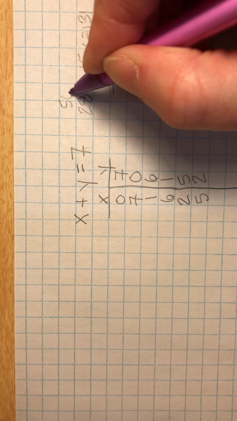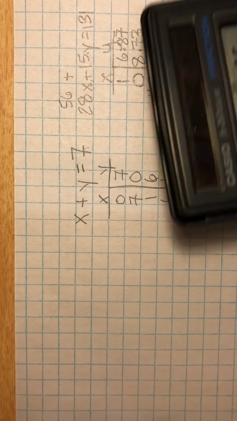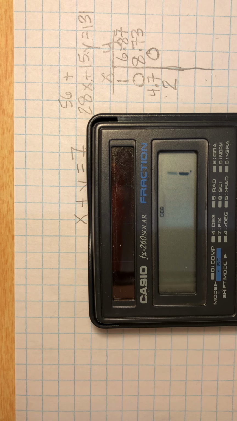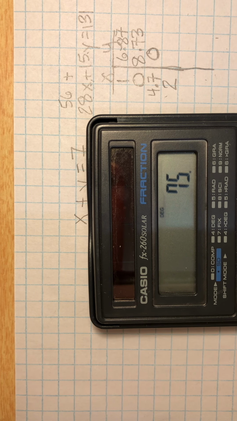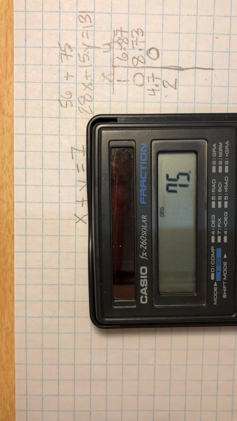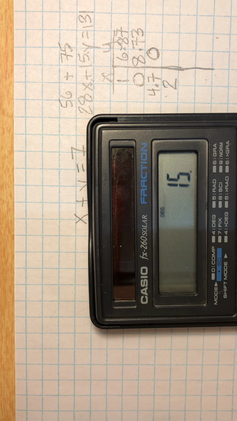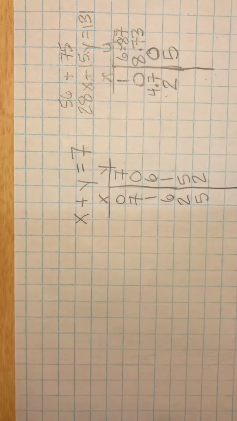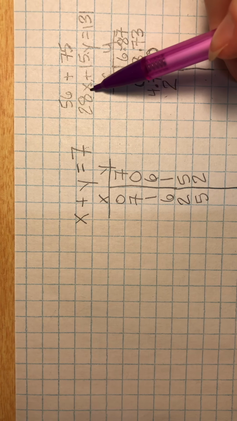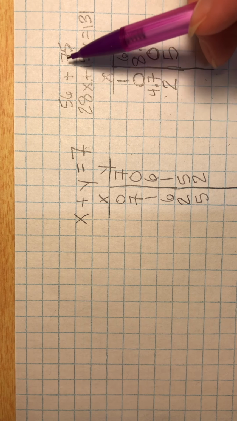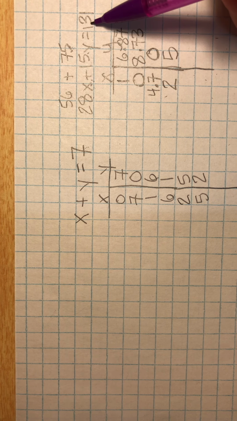Okay, so I'm going to write that down here. So if I make 56, what would I have to add to 56 to get 131? So let's just make this negative, press plus, and then 131 on your calculator, and you get 75. So this 15 times y has to be 75. So let's divide 75 by 15 and see if it's a whole number. And it is. Yay! We just found the point that it crosses. Okay, so if my x here is 2, that makes 56, and my y would have to be 5 to make 75, and when you add these two numbers together, you get exactly 131.